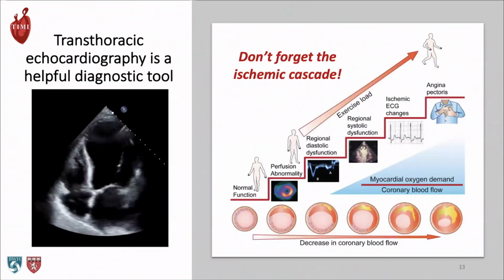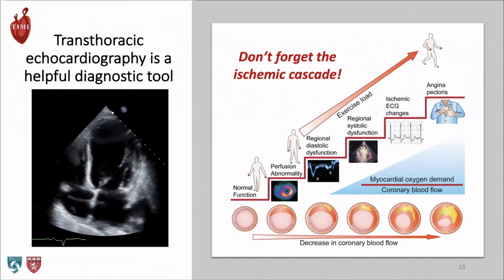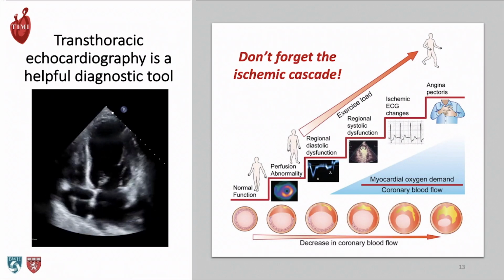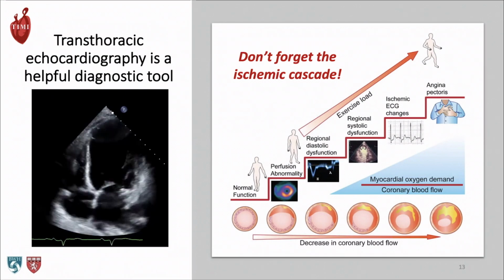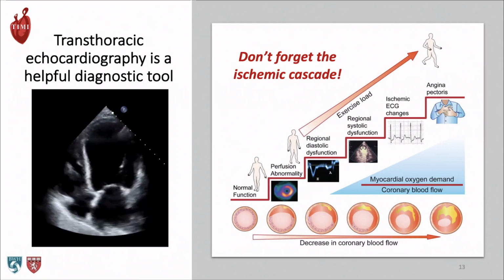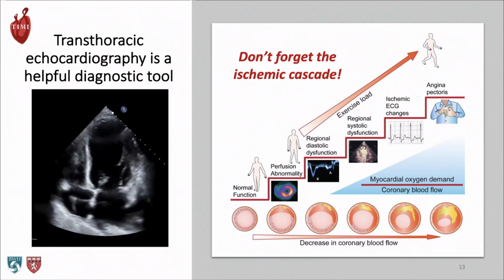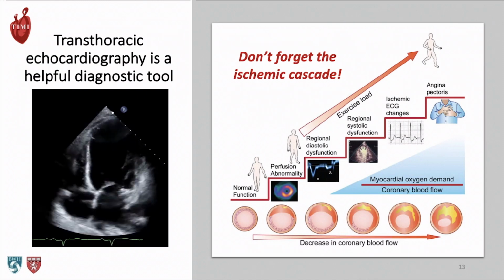Another comment is just that echocardiography or cardiac ultrasound can be an important diagnostic adjunct in the initial evaluation of a patient with acute coronary syndromes. Sometimes there is a very clear story for ACS with characteristic chest pain, ischemic changes on ECG, and a rise and fall in cardiac biomarkers. And so the diagnosis is clear, but we all know that that's not always the case. And so echocardiography can help you out.